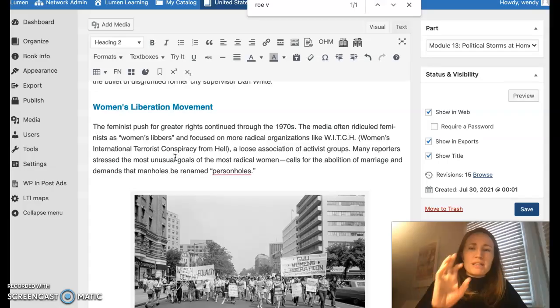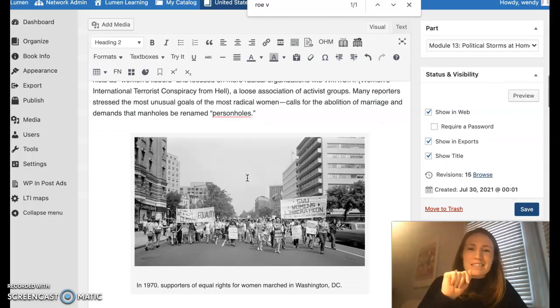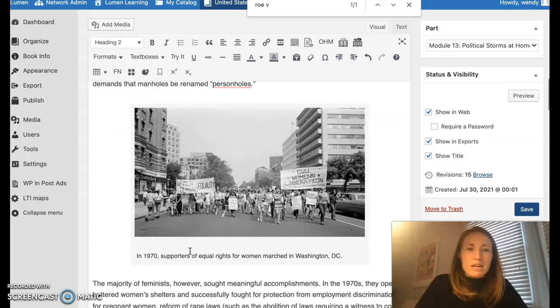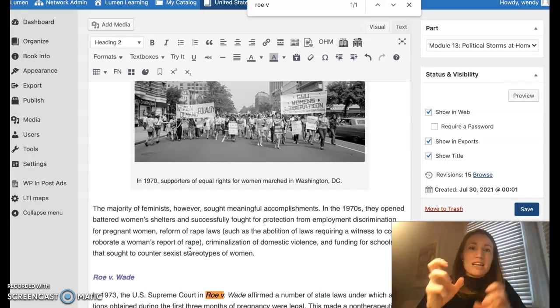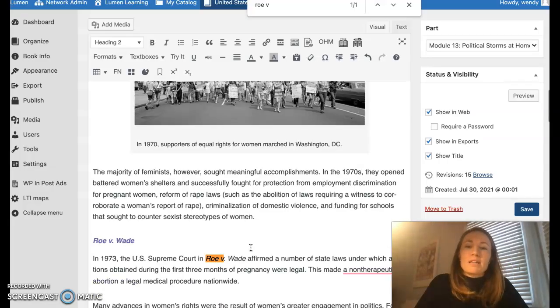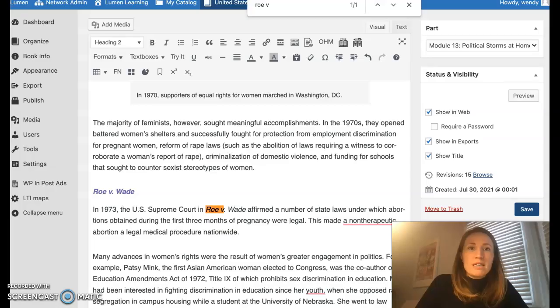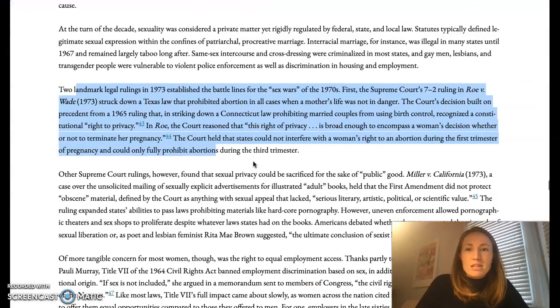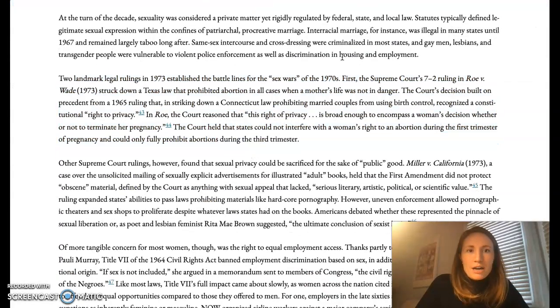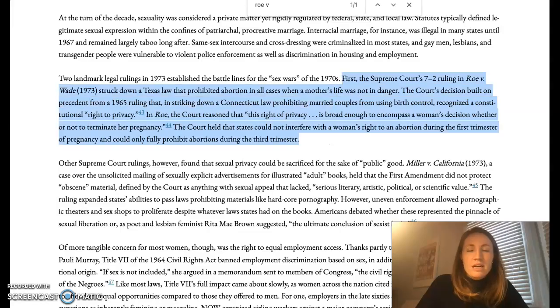Again, we can worry about the heading size and things like that, but we really are hoping that you can help us set that content and organize it in a way that's going to be very clear. So Roe v. Wade, and then I can come back to the American Yawp. And then I see this. It talks about a second. Well, okay, first let's take this.